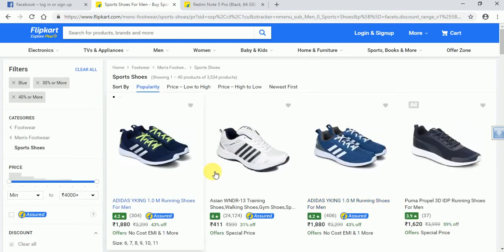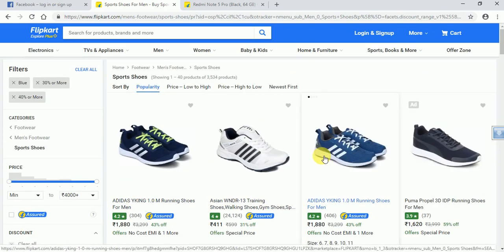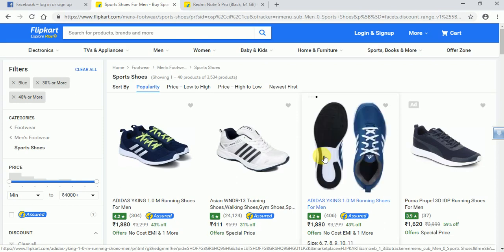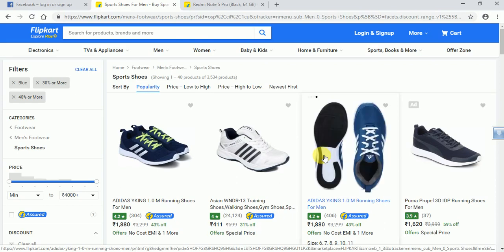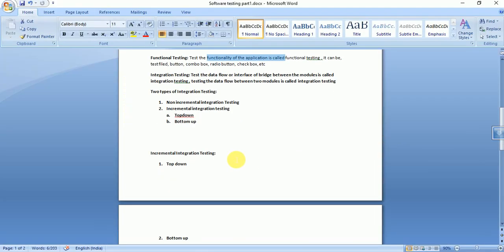This is incremental. I'm entering something in module A and I'm seeing it in module B. But non-incremental, you don't have to do that. It's all individual components to test. Clear? So let's see. In incremental integration testing, there are two types: top-down and bottom-up.